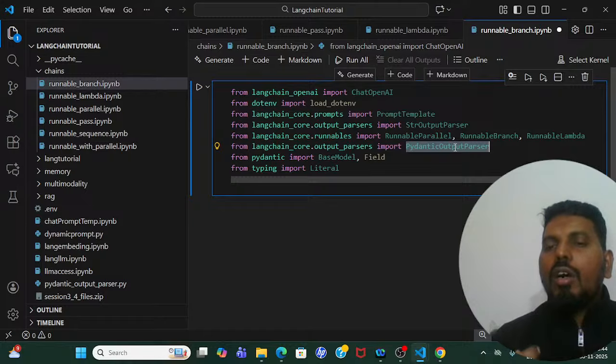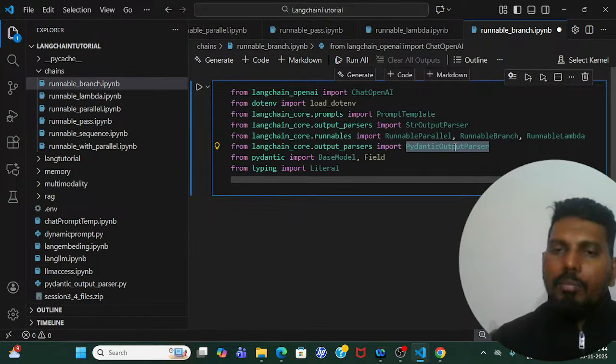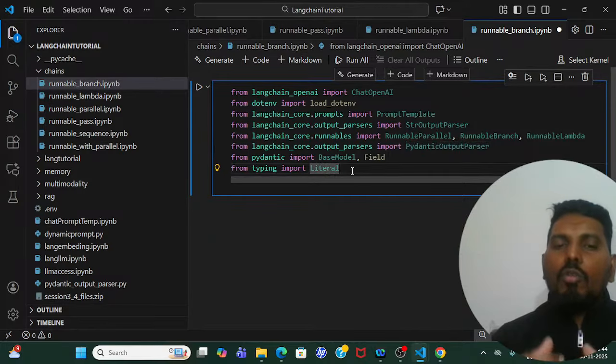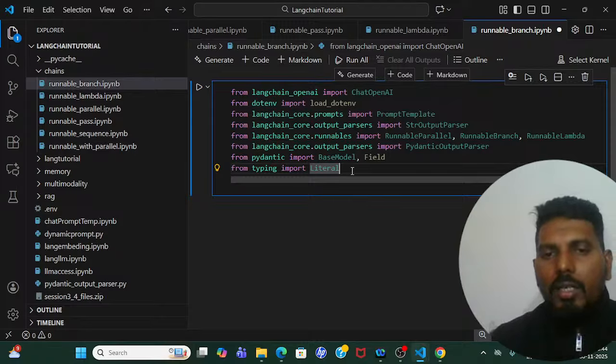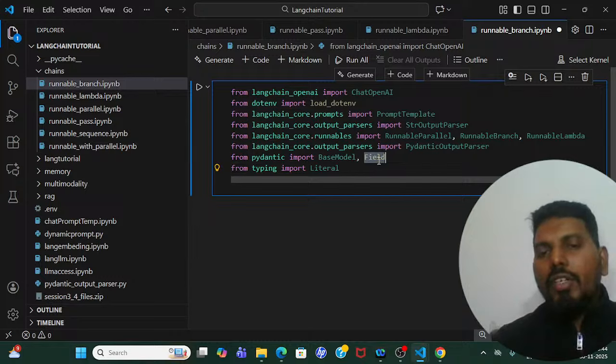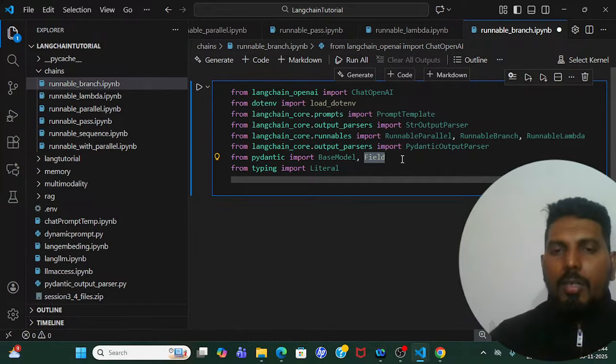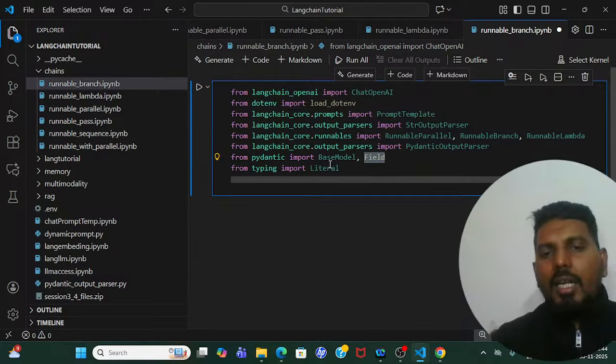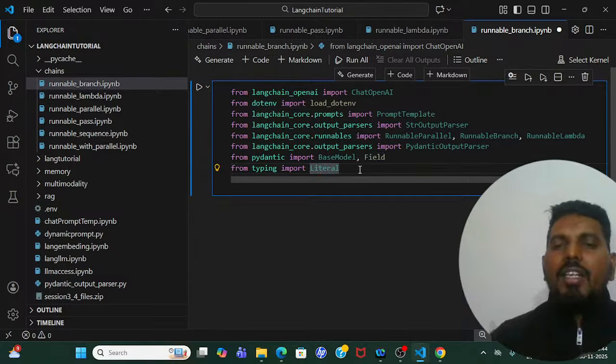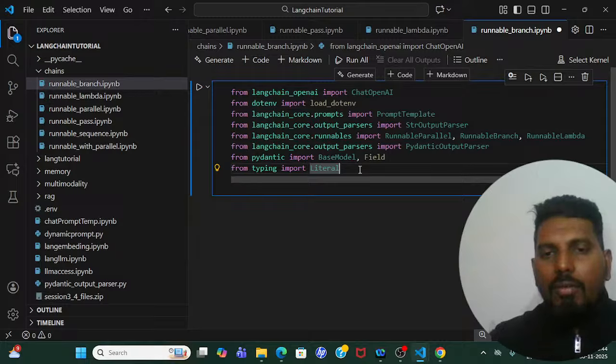We need to force my first LLM call to generate output either positive or negative. I am going to declare that class in the coming lines. From pydantic, I have imported BaseModel and Field. Why do we need Field? Because inside Field we need to pass a description. Why have I imported Literal? Because it needs to give me a literal of either positive or negative.